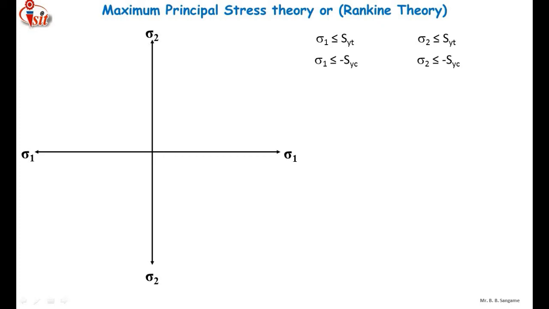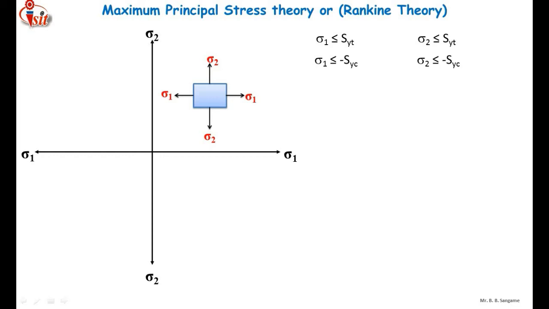Similarly, on the upper side of the origin I am going to consider the minimum principal stress as positive, and on the lower side of the origin I am going to consider the minimum principal stress as negative, that is the compressive stress. So here, first, this is the condition where the component in the first quadrant is subjected to a maximum stress that is tensile and a minimum principal stress that is also of a tensile nature. So this is the type of same nature of stresses.